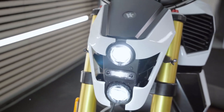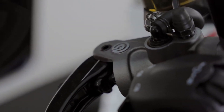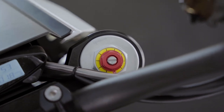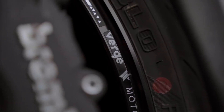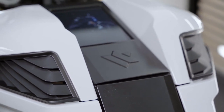With its signature dual-tone finish of deep dark gray and silver, the Mika Häkkinen Signature Edition motorcycle exudes style and sophistication. The bike's sleek exterior is protected by the world's leading thin-film ceramic coating, ensuring it remains pristine for years to come. Riders are treated to a high-end leather seat that offers exceptional comfort while adding a touch of luxury to the riding experience.